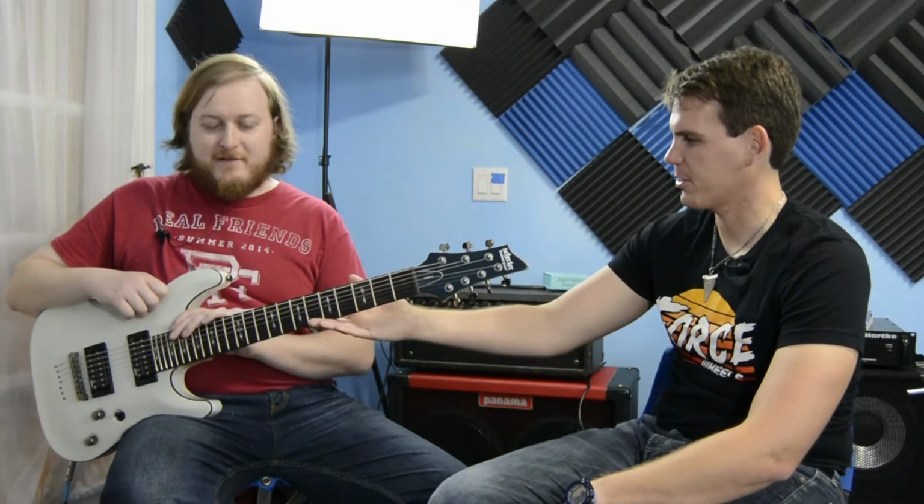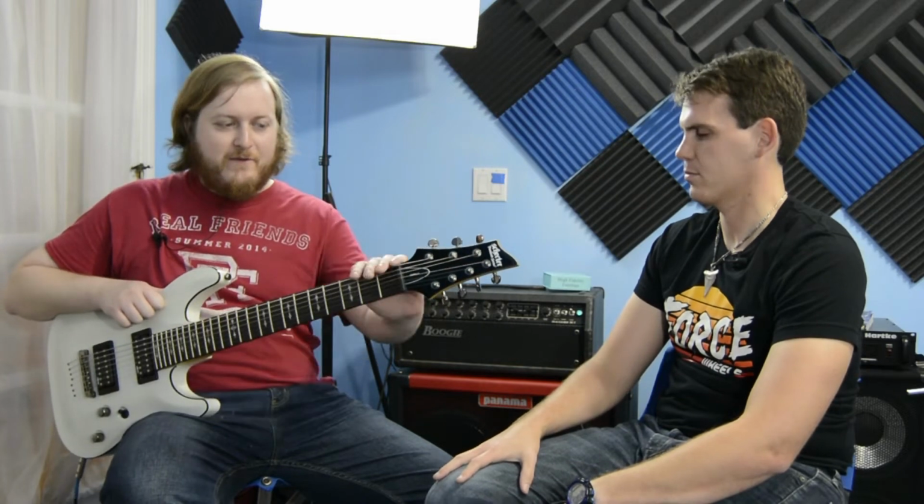Alright, so any thoughts on the guitar? Yeah, it's a good $400-ish guitar for a 7-string. I greatly prefer this one to the RG7321 when I got it. Maybe the 421 is probably exactly the same. I know it was basically between this and a 7-string Jackson in the same price range. Yeah. It was what, $350? Ish. It's like the same price range. And I think I'm glad I went with the Schecter. Personally I would have gone with the Jackson. Yeah, but you're a weirdo.